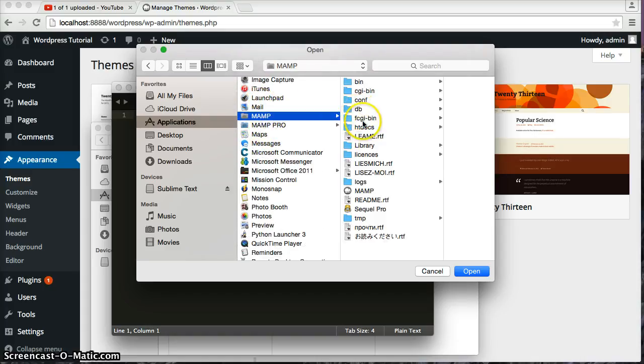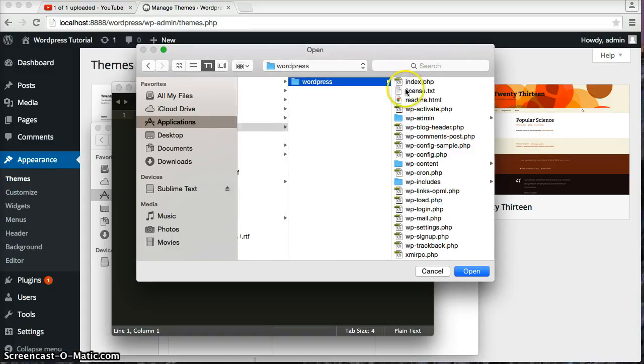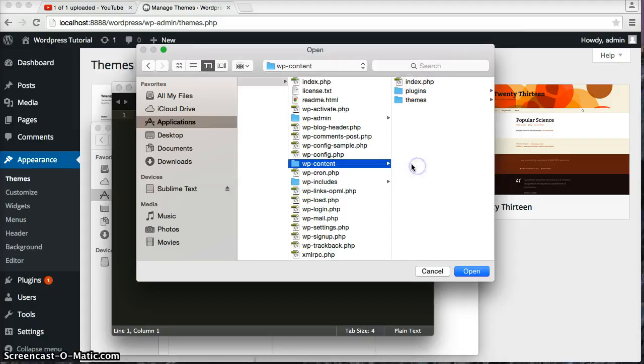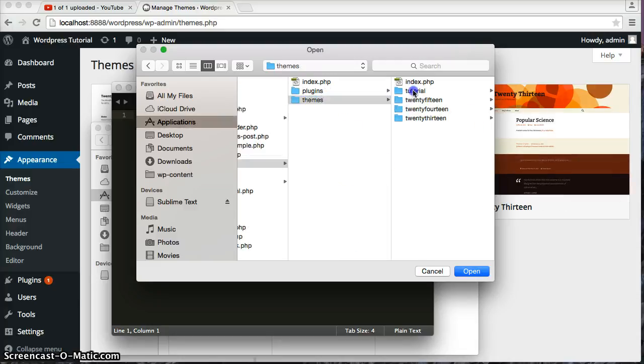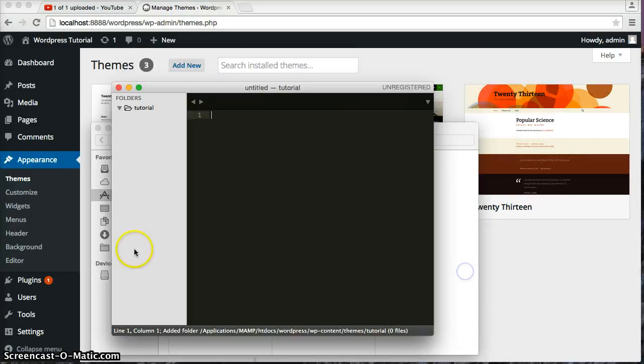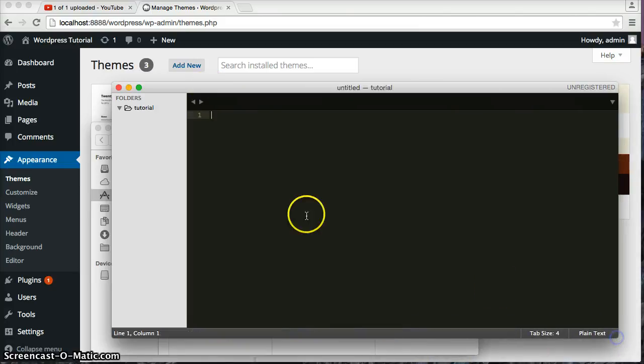MAMP, htdocs, WordPress, and content. Since we're going to be building themes and plugins, I want to have this easily accessible, so I'm going to slide this over here, and that's going to be there. So when I click on it, it always opens up to this part. I'm going to open themes, and I'm going to open tutorial, and I'm going to open that in Sublime Text. Alright, there we go. We got it opened up in Sublime Text.